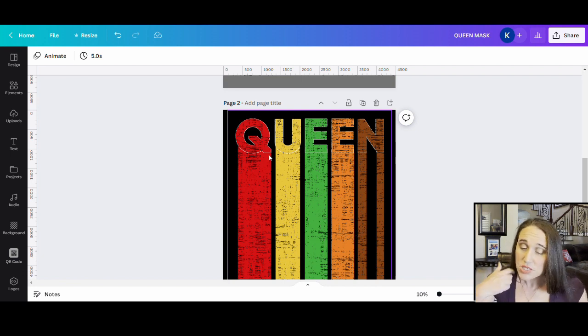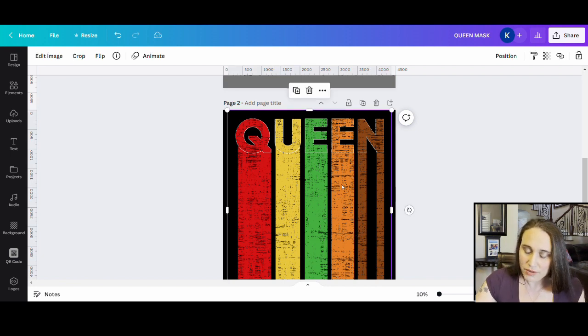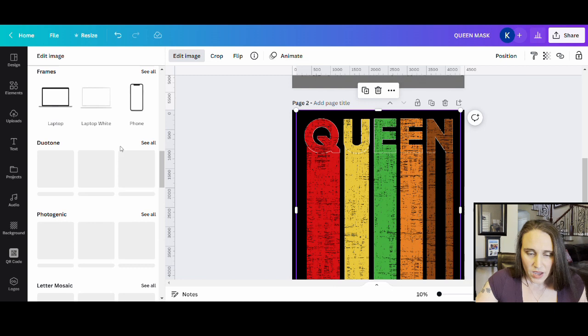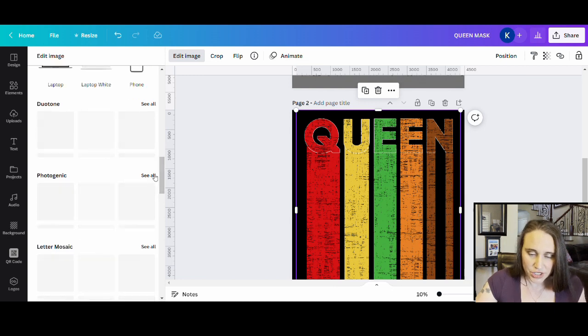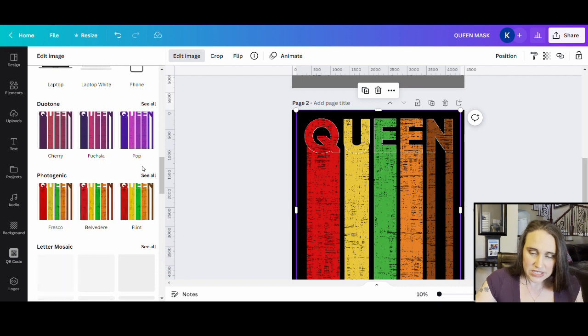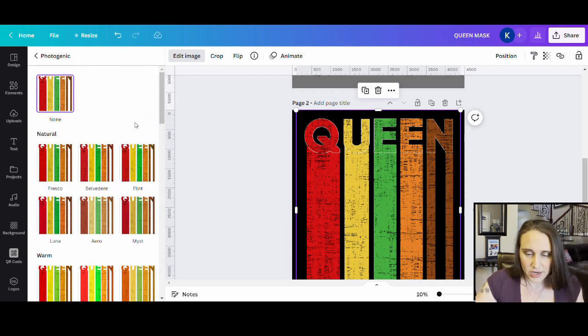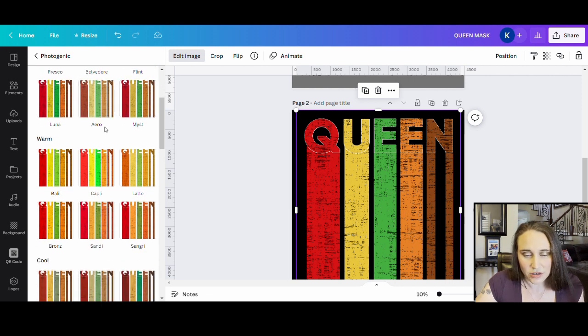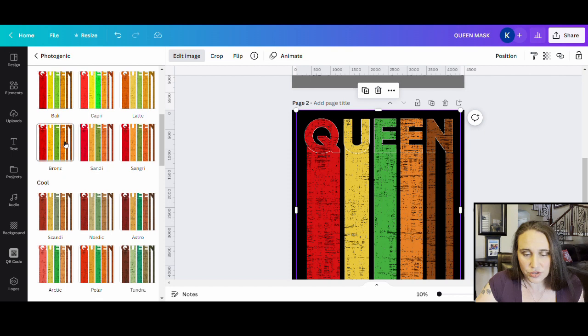Before I do the silhouette, if I wanted to put a mask on this, let's say I wanted to change the tone or the color, I could still go up to Edit Image, and I could come down. Photogenic's usually the easiest one to use for filters. If I give it a second to load, I can hit See All. And so now I could go down, and if there was a filter that I wanted to put on it that gave it a better color, I could do it here. You can see how it's going to play with the tones of all of these.